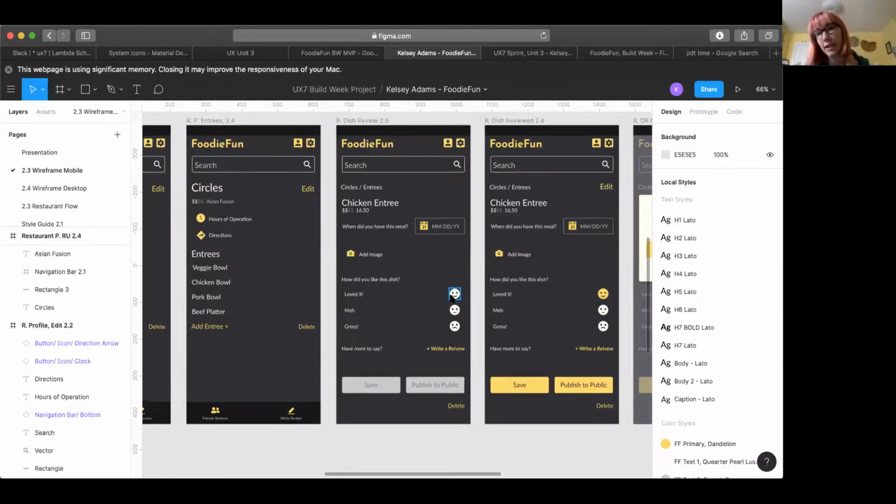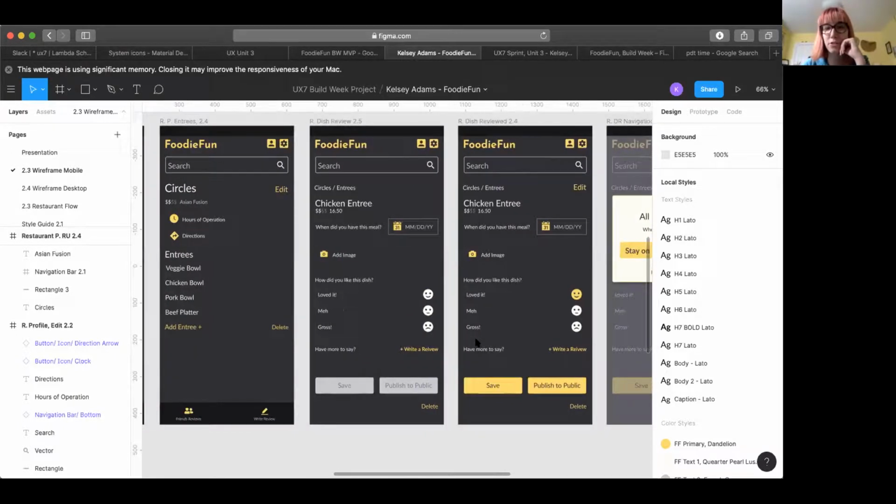And then we have a simple smiley face rating system, because I had a lot of users who expressed frustrations with star rating systems. Especially when looking at other people's ratings of things, being unsure of if someone gave it 4 stars, did they give it 4 stars because they liked the food but the service was really bad, or was it vice versa? That can be really frustrating for someone who's looking for a really specific experience. So the smiley faces dedicated to very specific rating areas is hopefully solving that usability issue.